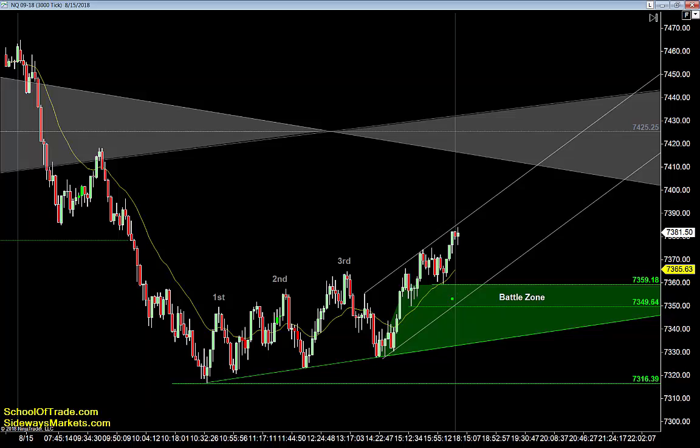But again, just like the S&P, if we make a run lower here again, do you really think sellers are going to look at this chart and go, well, 1, 2, you know what, fourth time's a charm? Probably not. Not on my account. That's for sure. So we know that sellers are most likely beat in this situation.